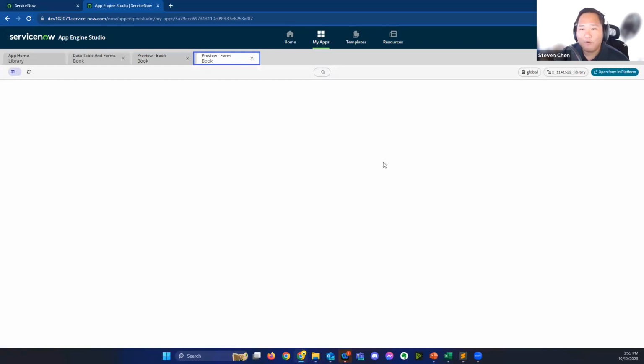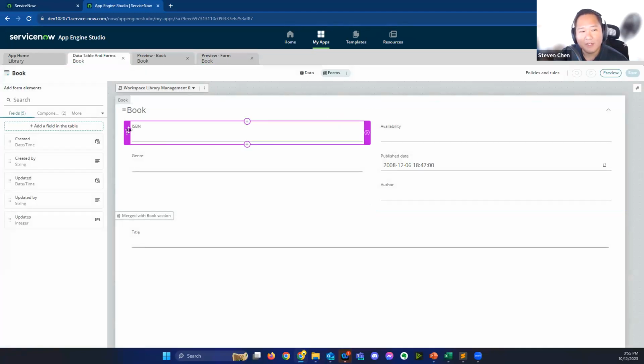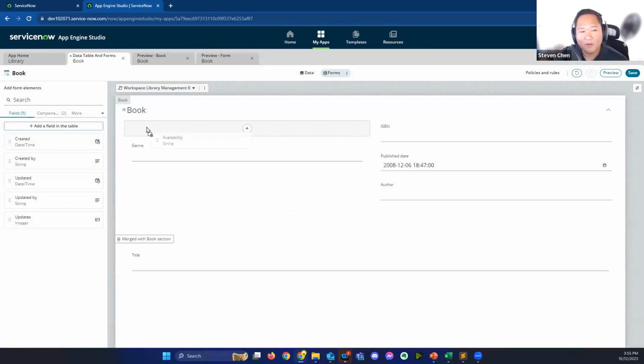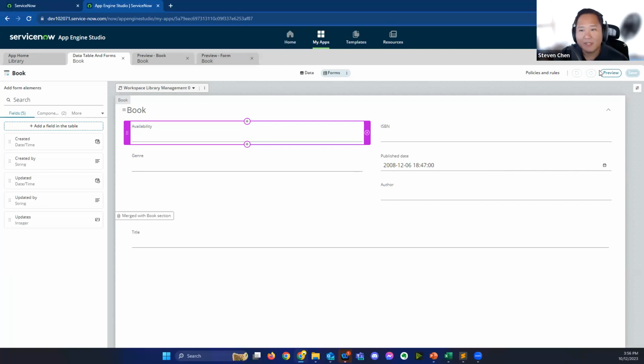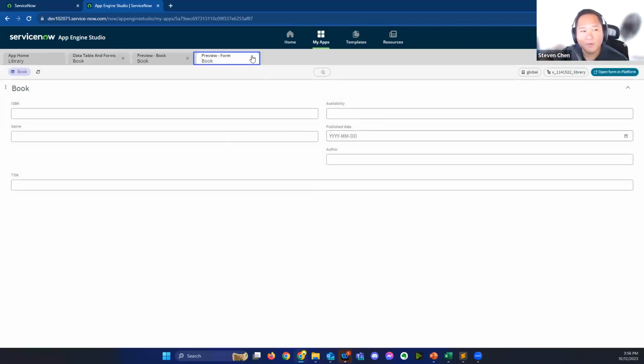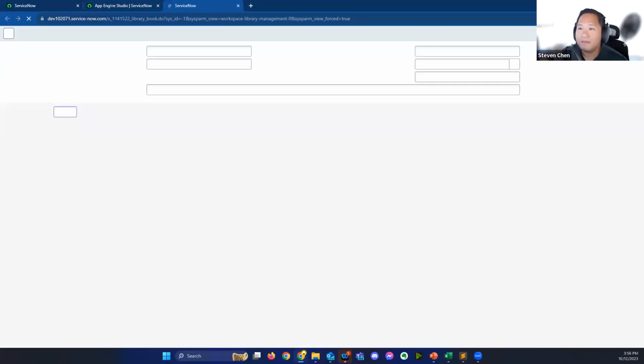And if you ever get requirements to add more fields or move things around, it's pretty easy to do so from the editor. So for example, let's say I want to switch the number with the availability. Let's go ahead and just switch the boxes around real quick. So we'll drag this here and drag and drop this up here as well, and we'll hit save. And so once that is saved, if I go ahead and preview this, you can see it will switch the boxes around once everything decides to. Let's just go ahead and open up in platform. Yep, and you can see it switched the two fields around.